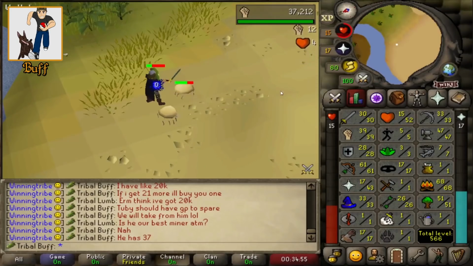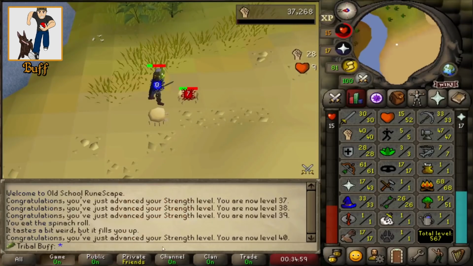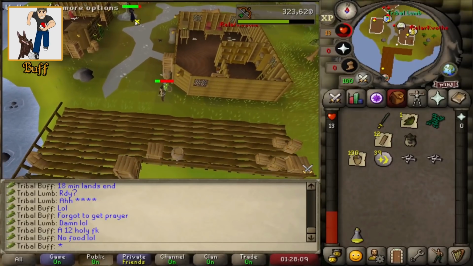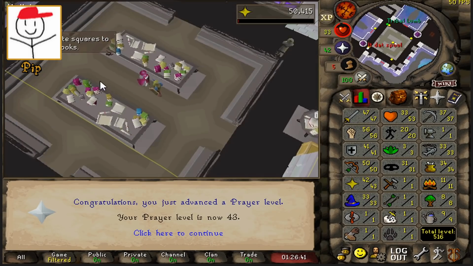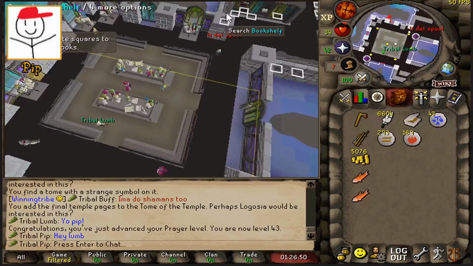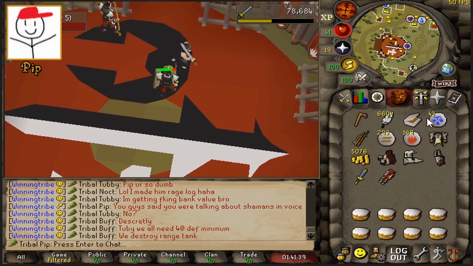All right, just about to hit 40 strength. There it is. And then I'm going to get to 40 attack and go get the Shazian armor. No, Lum! He just got stacked out, dude! Oh, I saw 42 prayer points and I thought I didn't get it, but there's protect from melee. Day 4, 50 hours played, finally have overheads. There we go. That is full Shazian tier 5 armor.